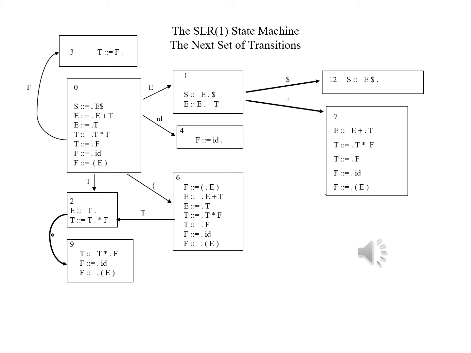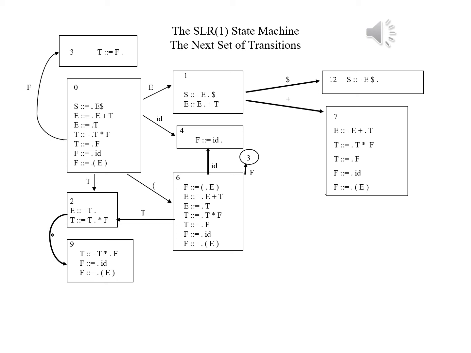Given that all the items in state 6 are non-final, that's a large number of transitions that I need to deal with. I'll deal with the first one here. I had before E derives dot T, T derives dot T times F. In this case, to traverse past T in both cases, I will end up in state 2. To get past F, I will transition to state 3. So where before I had T derives dot F, I now have, in state 3, T derives F dot.